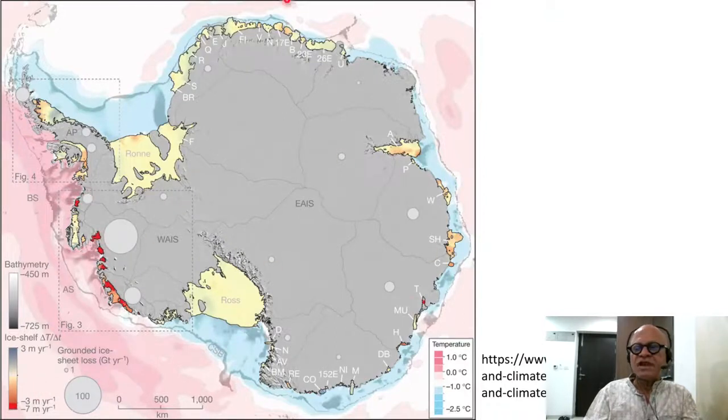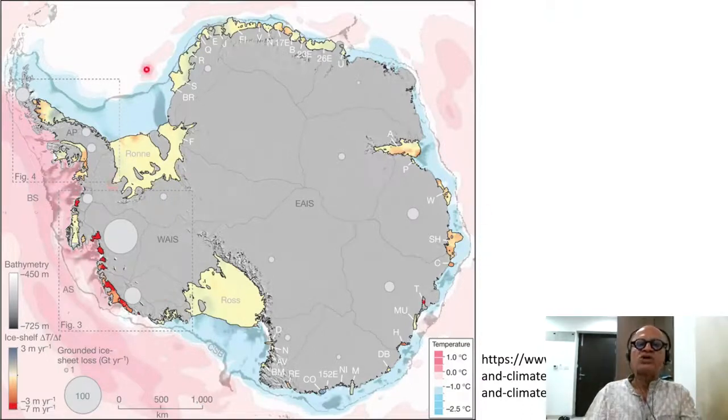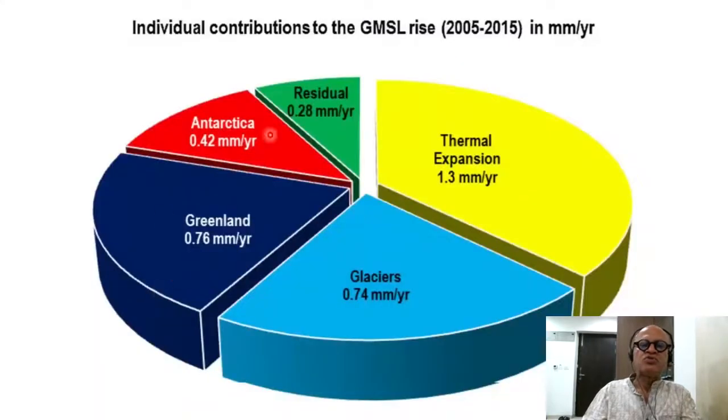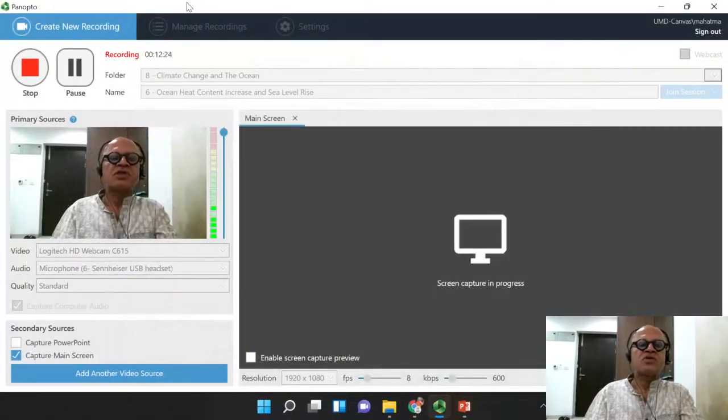So I will just leave it there, and you can see that the temperature changes also have positive and negative values. So just remember for this introductory class that because of the Southern Ocean channel around Antarctica, and because warm ocean can produce more snowfall in some places, Antarctic sea ice change, Antarctic glacier melt, and so on are complicated, but overall Antarctica is still contributing to global mean sea level rise. Okay, so let me leave this here, and then we'll come back and continue the story with some more details on the ocean's role in energy balance that we have already mentioned several times.